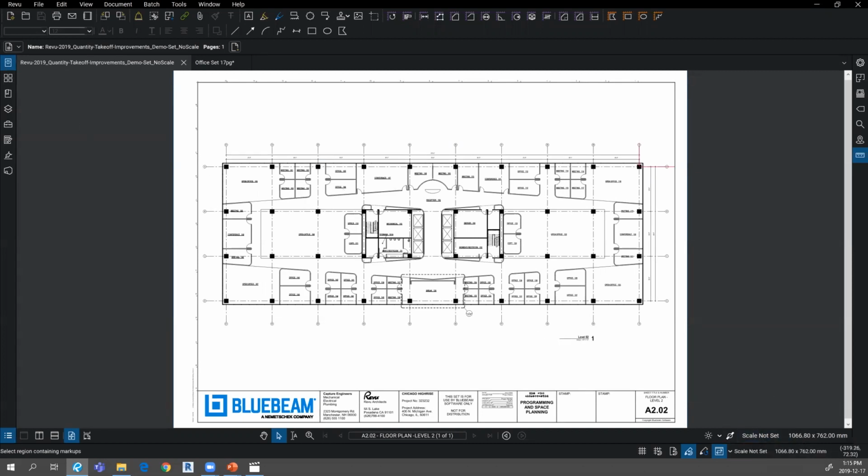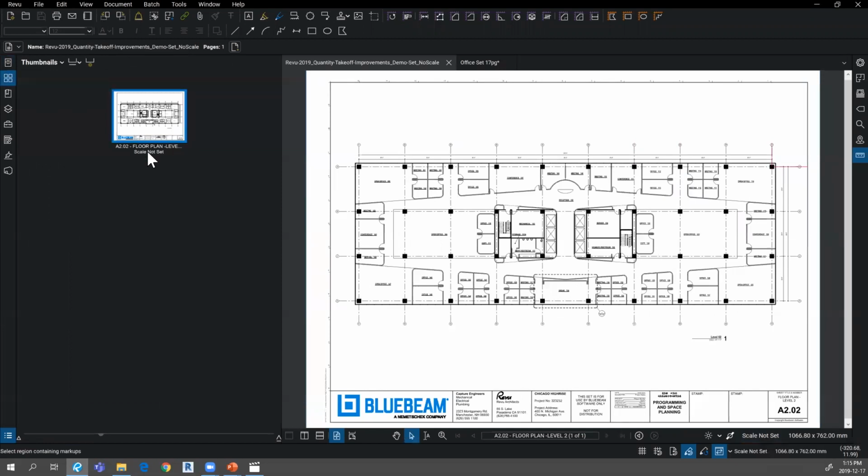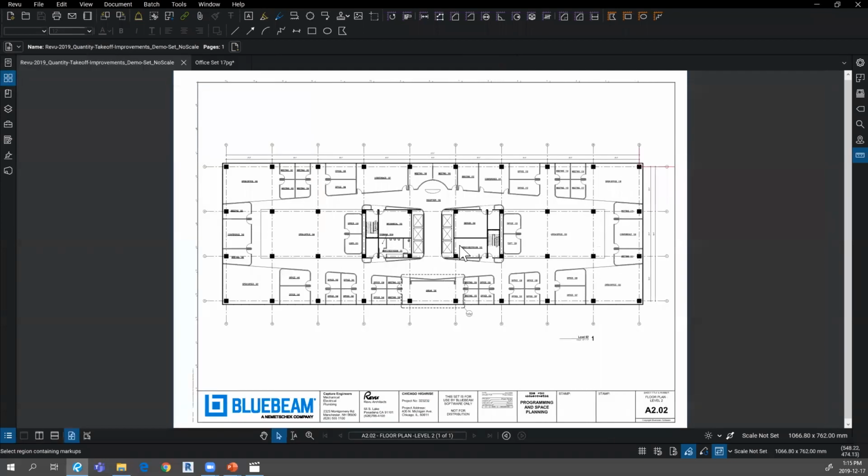One of the new features here is in our thumbnails panel, there is now the ability to see the scale per page in your thumbnails view. And if you can't see it right away, you can always go here and turn on the page scale. So it can be turned off and it might be by default. So just click on your thumbnails option labels here and page scale, so I can turn it on. So that's really nice. You can see that by page.